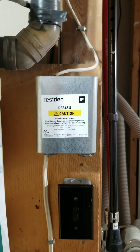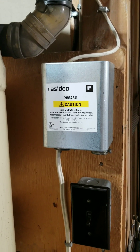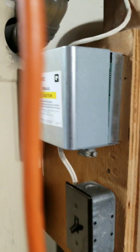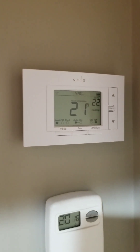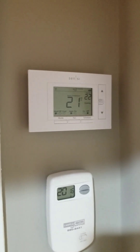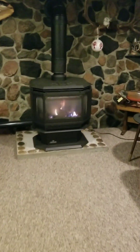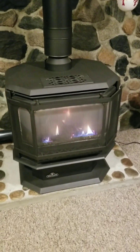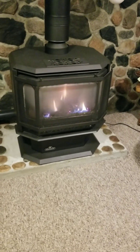I have a gas fireplace which operates on a two-wire contact thermostat to activate it, and it wasn't good enough for me. Everybody says it can't be done. However, this is the thermostat — a Wi-Fi controllable thermostat — and I have it now controlling the gas fireplace. It's great because we can turn the heat up and down with our phone.